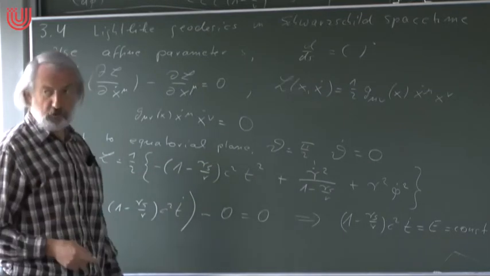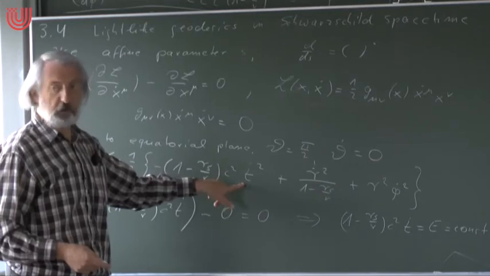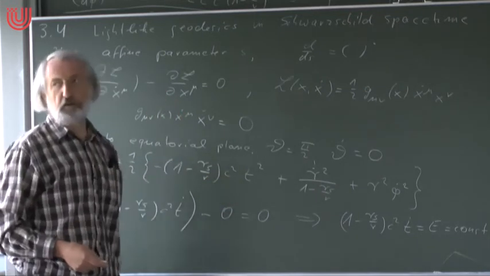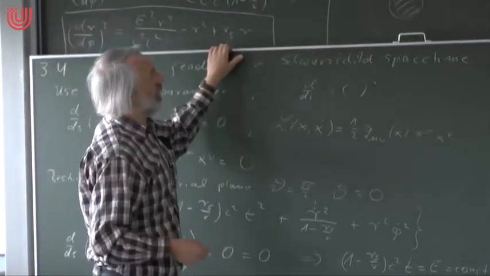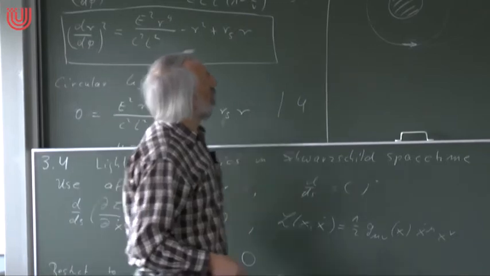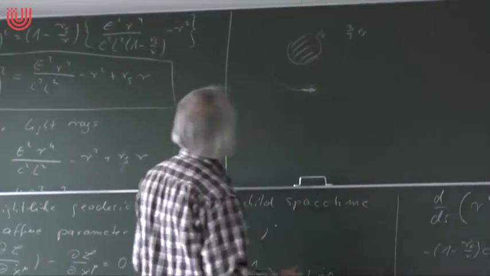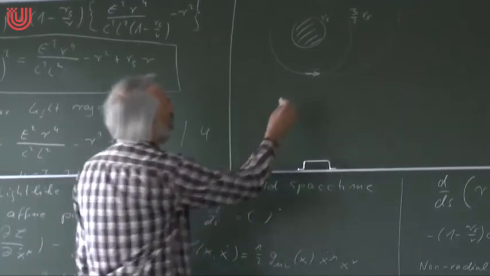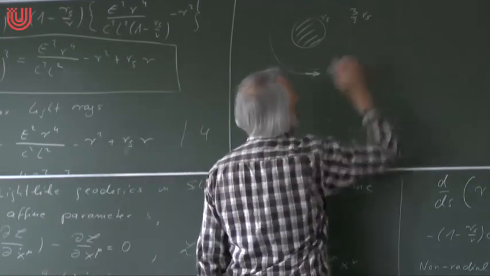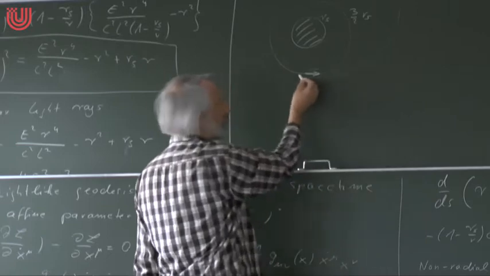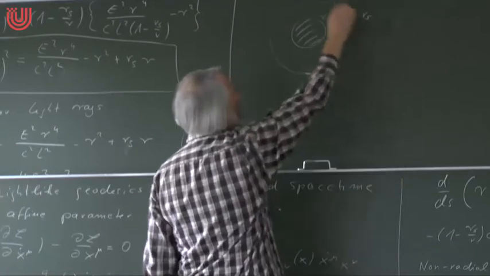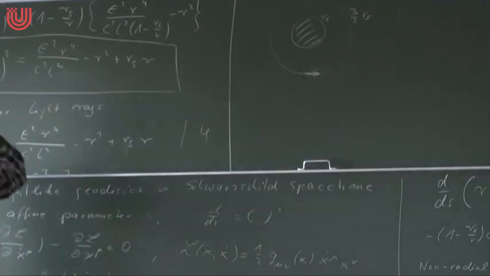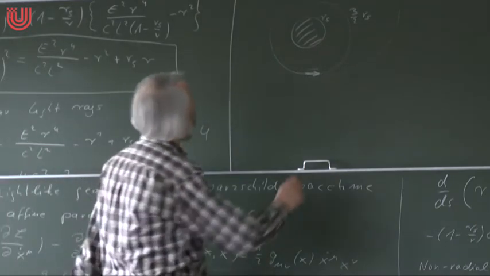So it will be different in the Kerr metric. In the Kerr metric we have a term t dot phi dot. So if there we reverse the sign, then we get something different. But here for the Schwarzschild spacetime, which is static, there's the time direction. There we have a symmetry with respect to the time direction. This means if this light ray exists, which is parameterized in this way, then also this light ray exists, which is parameterized in the opposite way. And then we get a light ray which spirals asymptotically towards our circular light orbit. And the fact that this is possible, this is crucial for the construction of the shadow. I will come back to this in a minute.